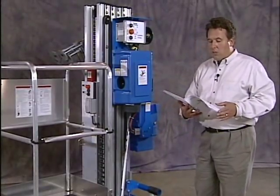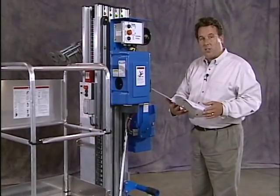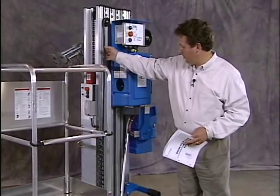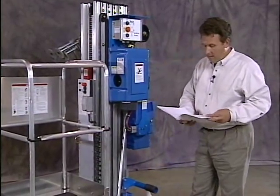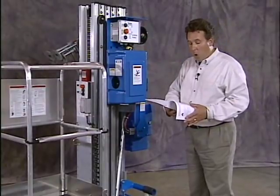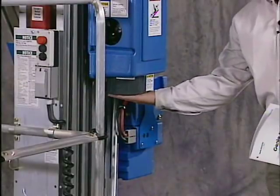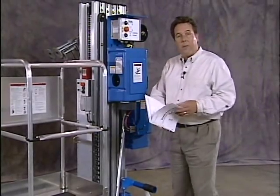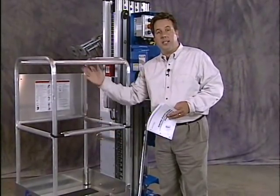Check the following components or areas for damage or improperly installed, loose or missing parts. Electrical components, wiring, electrical cables. Hydraulic power unit, hoses, fittings, and cylinders. Here's your power unit. You want to make sure there aren't any leaks. Platform entry mid-rail or gate. Confirm that it's not taped up.